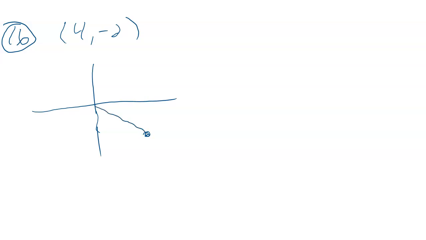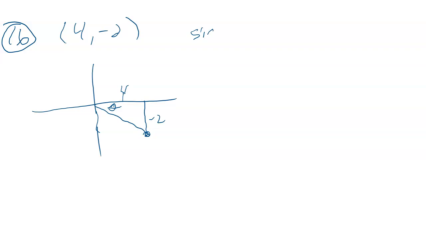Hopefully this seems like a normal one. It's normal, but it's not a Pythagorean triplet. So we have the point 4, -2. That's going to be in the 4th quadrant, so it's going to be down there. And so I'm going to build a triangle using this reference angle. This side is 4, and this side is -2. Make sure you have that negative there.